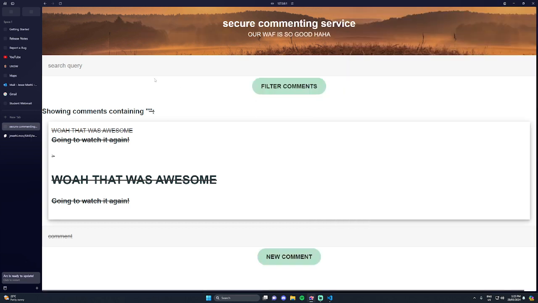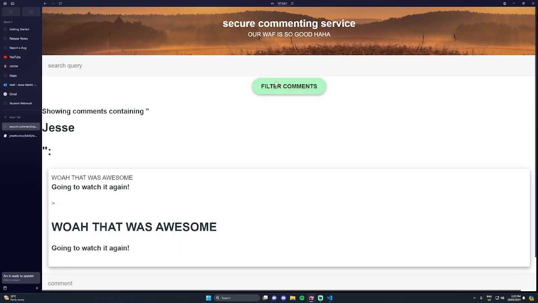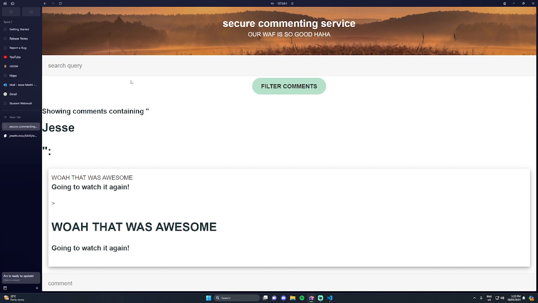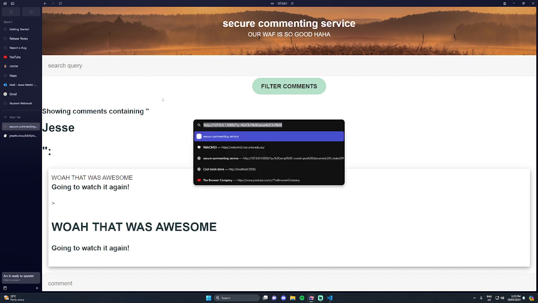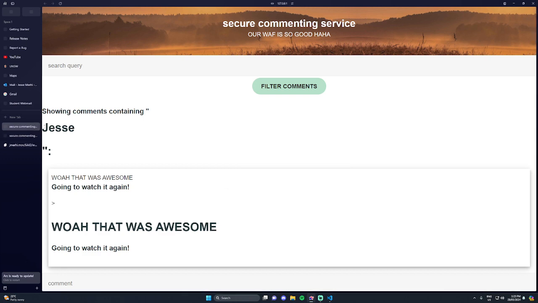And this website's demonstrating two different types of this injection. We have reflected, which is up here. When I press filter comments, whatever I type in here is reflected on the front end. And also, conveniently, it exists in my URL parameter. So as you can see, we have q is equal to, and then some URL encoded HTML tags. Now that's cool. And if I wanted someone to exploit this, I just copy this, open a new tab, hit paste, go to the new tab, and it's just the same page.